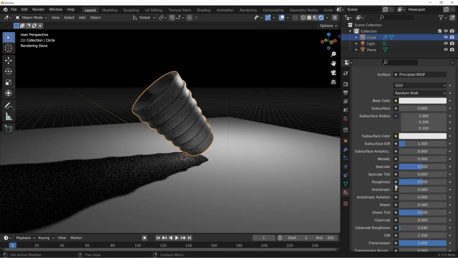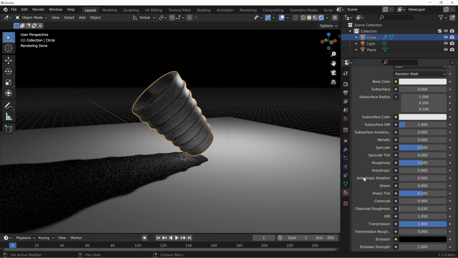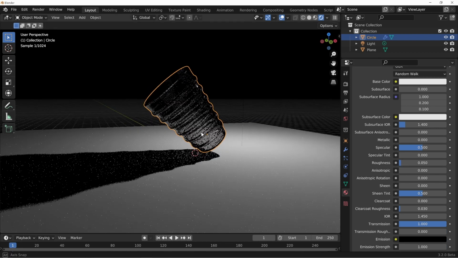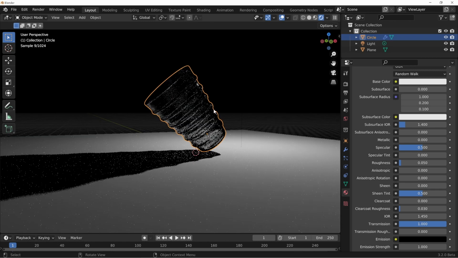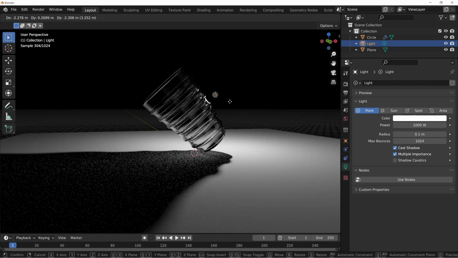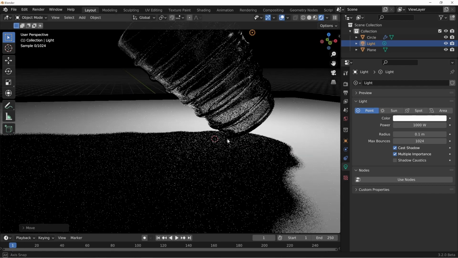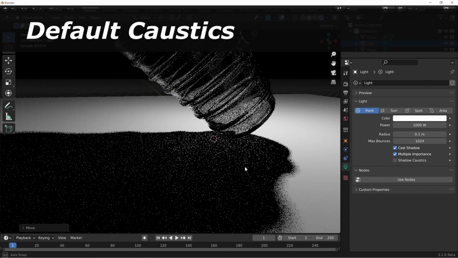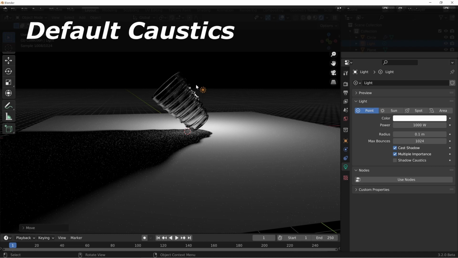And if we go here and change this, clear the roughness here, let's just make this a 0.05, so it's not fully clear, but it's mostly clear. And then we can grab the light here and put it closer. Now what you're seeing here is not the Shadow Caustics effect. What you're seeing is basically the general way that the caustics are calculated in here.